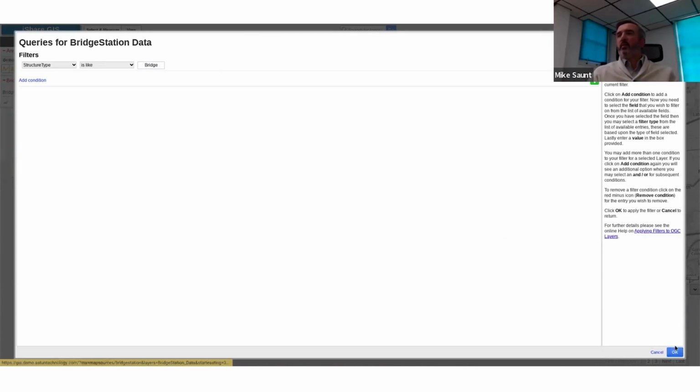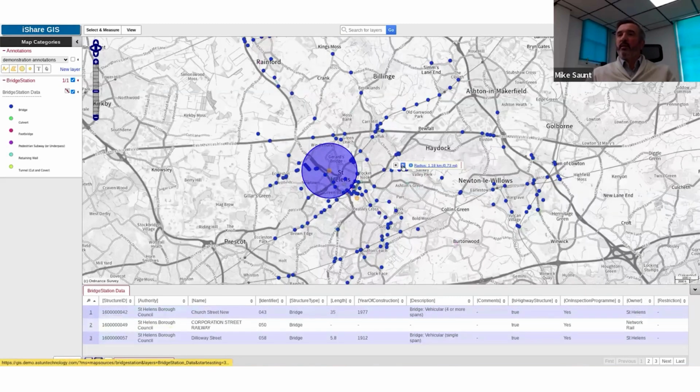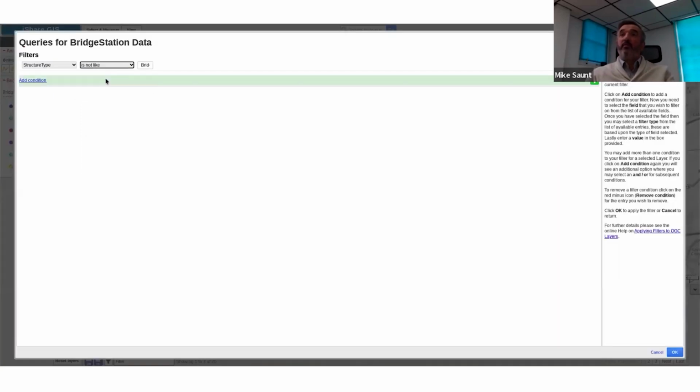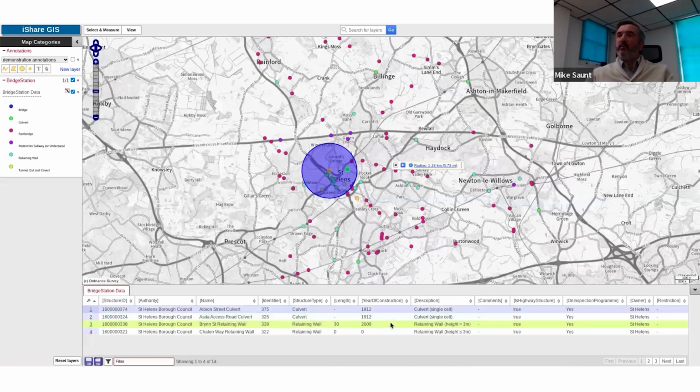So that's doing a very simple query. And you might see now that none of the culverts or footbridges are being shown. So if I rerun a query against this, you can see the data's changed down below. In the same vein, what you can do is you could say, well, actually, I want to see everything that's not like a bridge. So it's a reverse of the previous query. And when we bring this up, you can see there's different data that's being shown. We could run the same query again, and it pulls that data down.